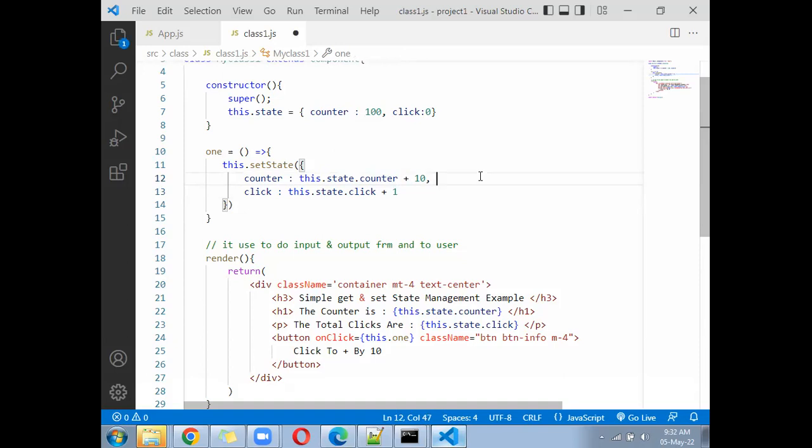This line I have written for that purpose only. A equals A plus B. A already existed. In A, we are updating the value of A plus B. So what is A? A is the counter. What is B? B is 10. After adding the value of counter plus B, it will update under the same variable called A.